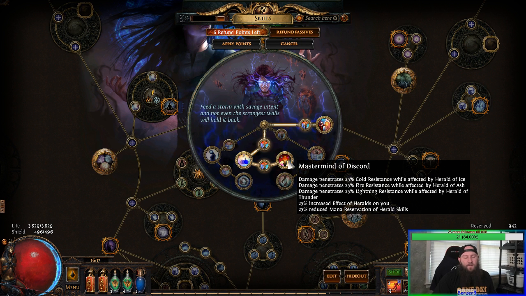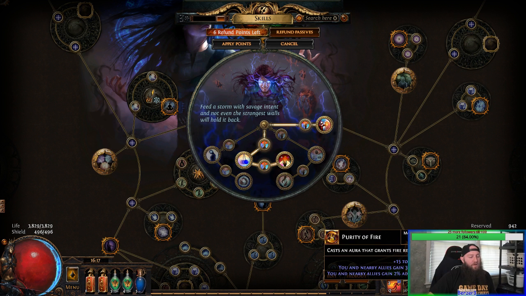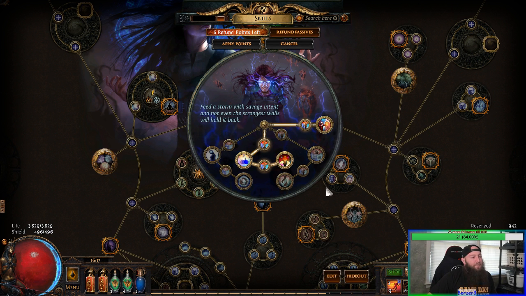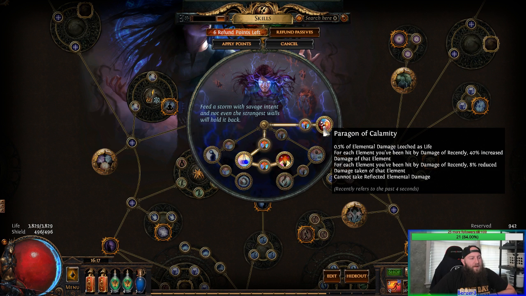So you basically have more damage, more penetration, which lowers the resistance of it down to 19% each, which puts you at 57%. Still leaves you enough to put another... I put Purity of Fire, again, just to buff up that fire res as much as I can to get bonus armor. Secondly, I decided to go through Paragon of Calamity.